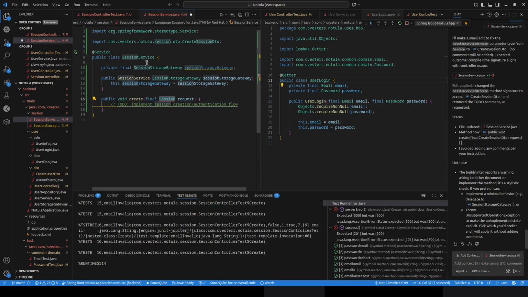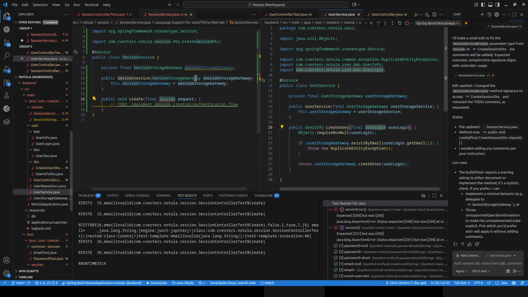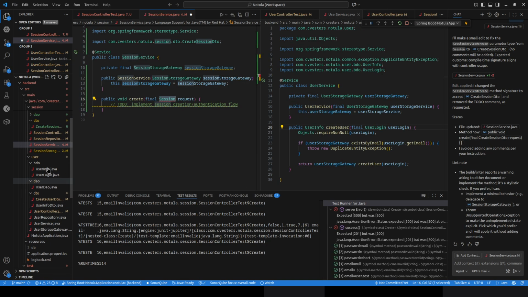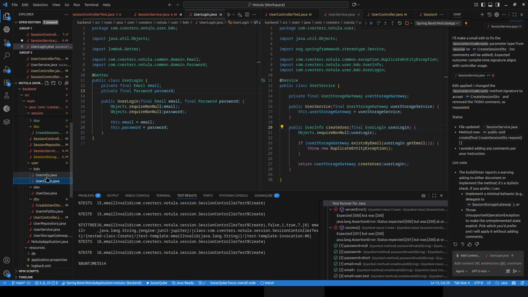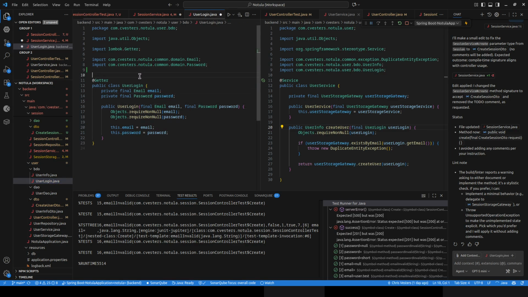So yeah, technically this is a user login as well, but I don't want that. How is that even a user login? That doesn't make any sense. This is the register part. It shouldn't be a user login. This should be the register. This is a bad name.